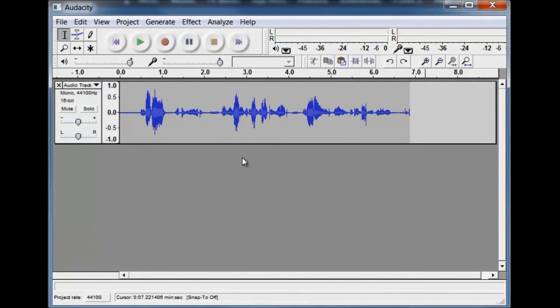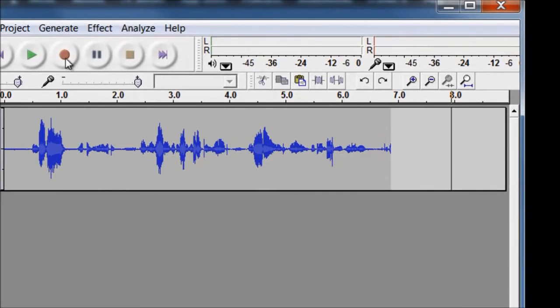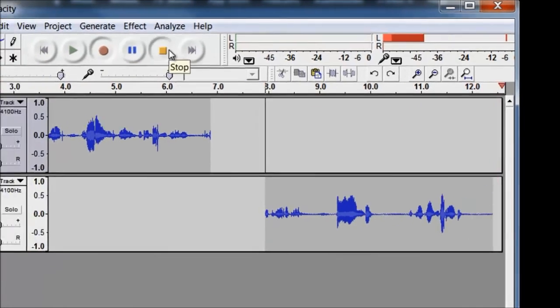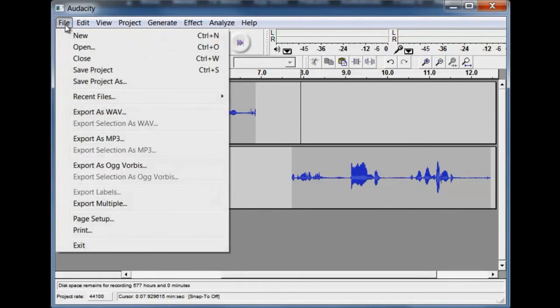Once you have done that, you might say to yourself, oh, I'm actually not done. I wanted to add something else. If that happens, then you simply need to click record again, and the program will start to record further. And there are in fact 2 audio files here, but you don't need to worry about that, because when you output the resulting file, in other words, once you really truly are finished, and now you go to File, you can export it as a WAV file, or you can export it as an MP3 file.